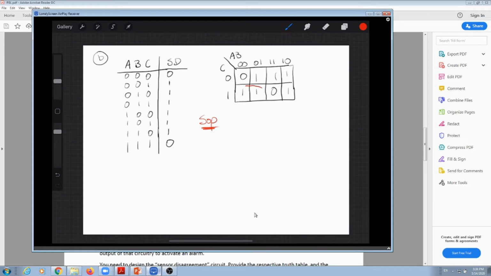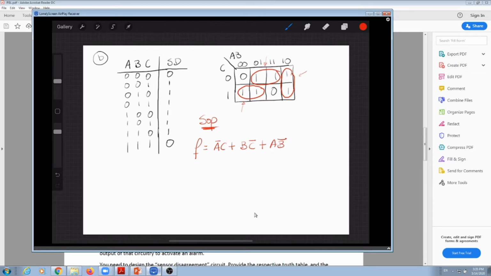All right, our SOP is going to be by grouping all the ones together. So I get these 2 ones together, these 2 ones, and this one. Notice that I can have different groupings. If you have different groupings, it's also working. And my F is going to be equal to, for this first one over here, A negated and C. For the top one over here, I get B and C naught. And for this one, I get A and B naught.